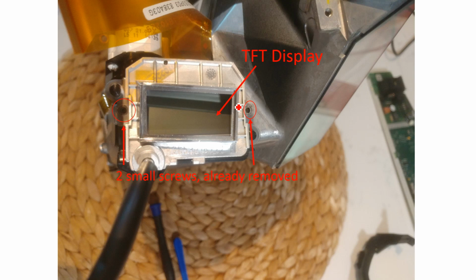Okay, so we're jumping ahead here a little bit, but that LED matrix that I was just discussing goes into this square hole here. When you pull that LED matrix off, it reveals this square hole. Inside this hole is the TFT display. This is a display very similar to what you would see on a cheap calculator. It's a very cheap and simple LCD display, as far as I'm aware.